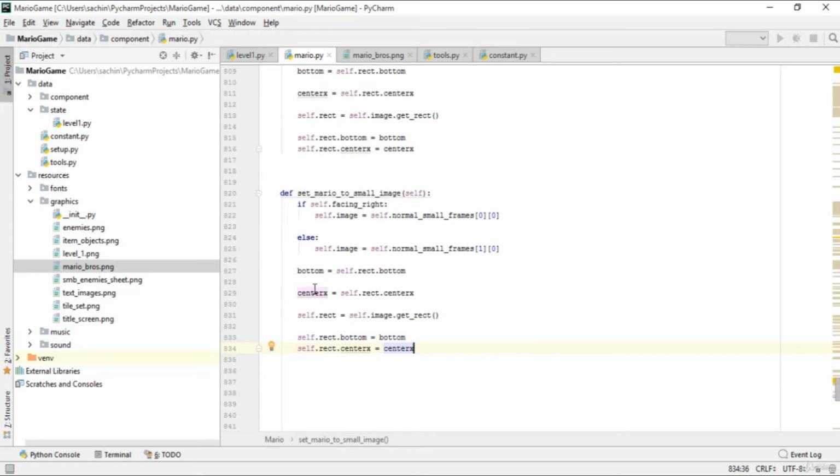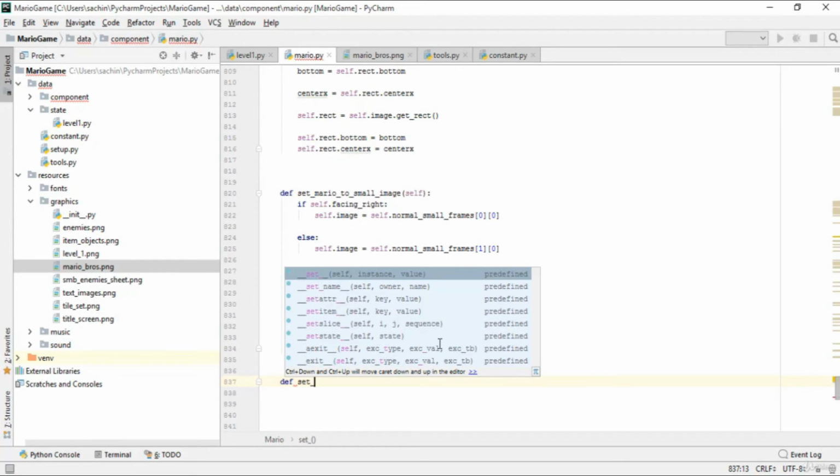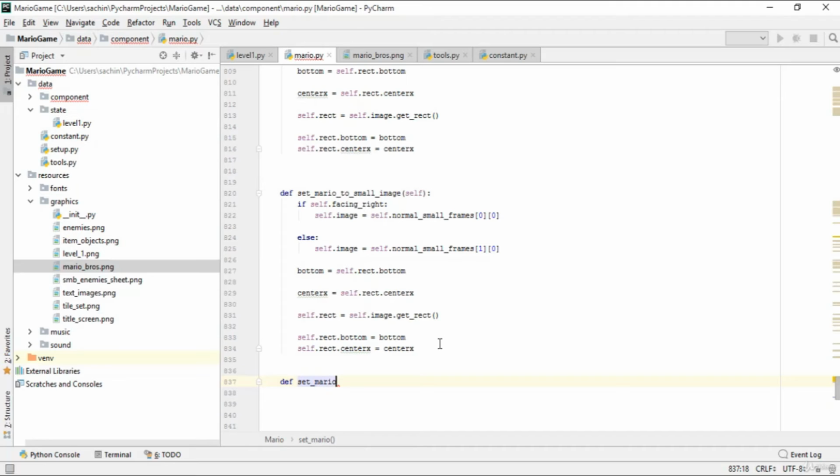And let me check it once. So bottom is self.rect.bottom, center x, and we created this new rect out of this image, and this bottom and center x should be assigned as that of the previous ones. The next thing you can do is define another function, and that will be setting our Mario to big image.